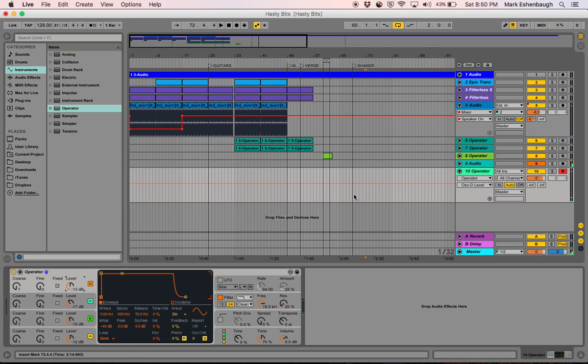Okay, I'm just going to do a little pad thing here. Now I'm going to loop that by hitting Command L. That's turning on the global loop, by the way, for those of you who are wondering what the difference is between that and a sequential loop. Hitting Command L, if you have a selection, is going to turn on global loop, and it'll loop that selection. So I'm going to let that loop over and over again while I do things to it, so that you can hear what I'm doing to it while it's looping.